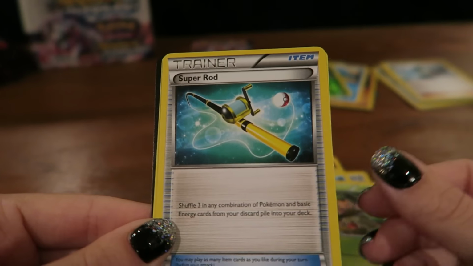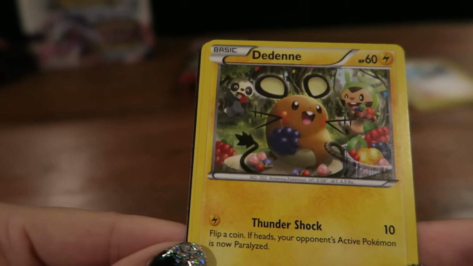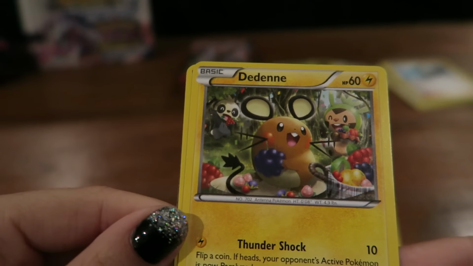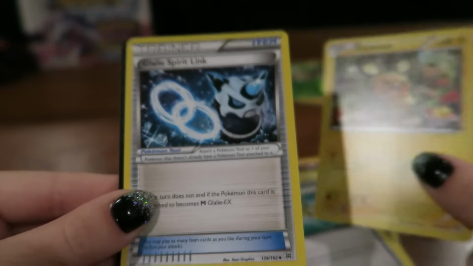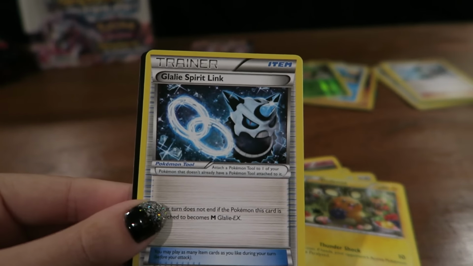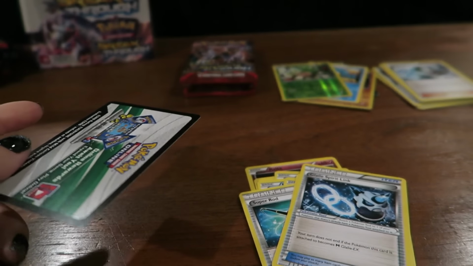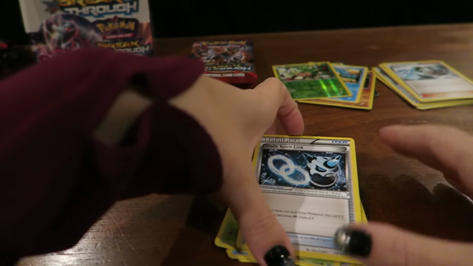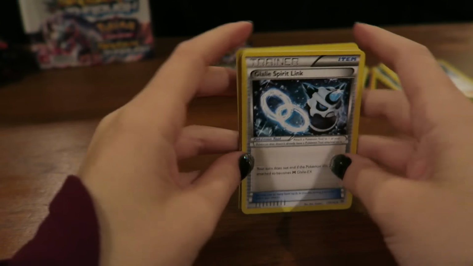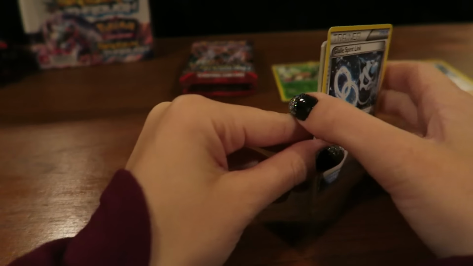And we have a Super Rod. Oh, another Dedenne. I haven't seen this since the first pack that I opened, but it's so cute. And a Glalie Spirit Link. Definitely will come in handy. But I do need a, oh wait, no. I think I do have the Mega Glalie. I have the Mega Glalie EX, but no Glalie EX. That's what I need to get.